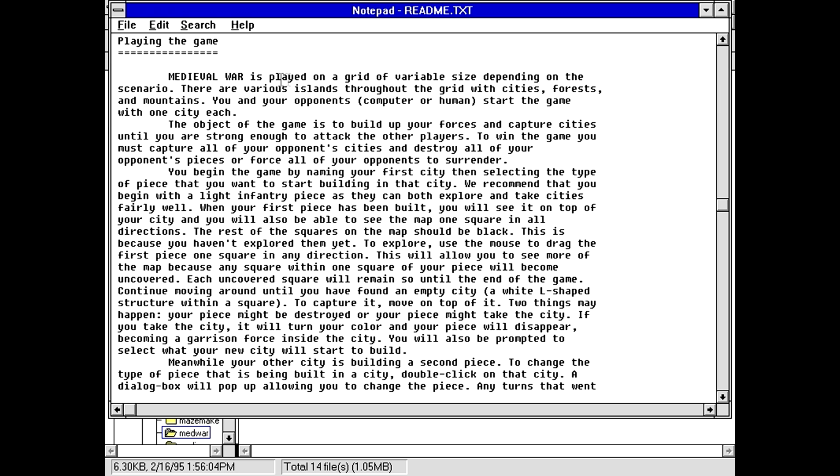Okay, so we have the actual instructions here. Playing the game. Medieval War is played on a grid of variable size depending on the scenario. There are various islands throughout the grid with cities, forests, and mountains. You and your opponents, computer or human, start the game with 1 city each. Object of the game is to build up your forces and capture cities until you are strong enough to attack the other players. To win the game, you must capture all of your opponent's cities and destroy all of your opponent's pieces or force all of your opponents to surrender.